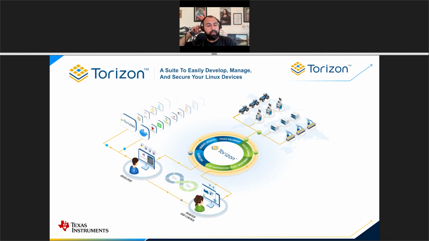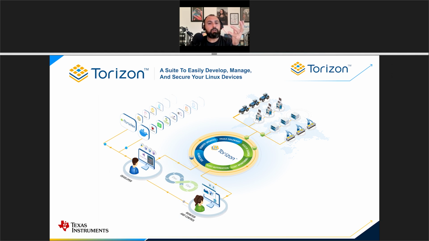And here, right before our demo, I just want to show you a slide that I show almost always in my webinars, because it really shows the full ecosystem around Torizon. As you can see, it's not just an open source operating system, but a complete suite designed to simplify the development, deployment, and management of embedded Linux devices. On the left side, you can notice the developer persona that represents anyone working on the application, or, for example, even a system integrator, and so on.